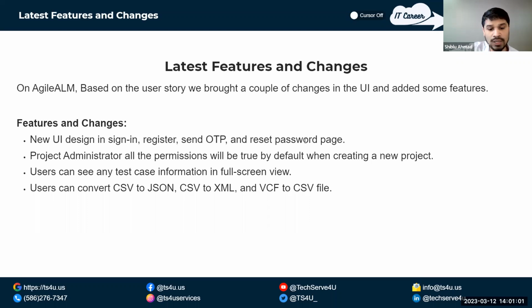Project administrator: all the permissions will be true by default when creating a new project. As for Hannah, when she created a project, she's the owner. By default, she gets all the permissions. A project can have multiple admins. When she added me as an admin, I was not getting all the permissions by default. So that was a bug. This has been fixed as well from last Sunday to this Sunday.